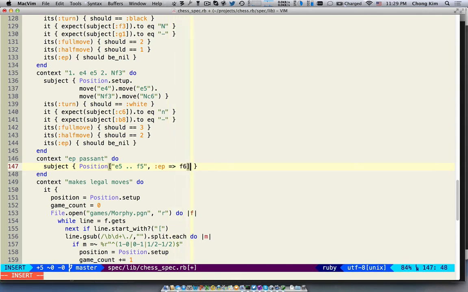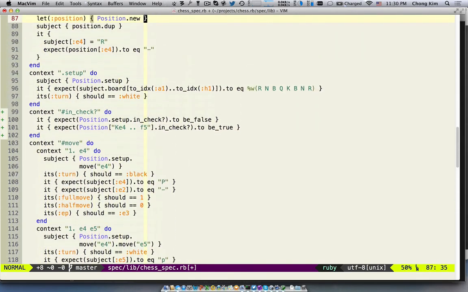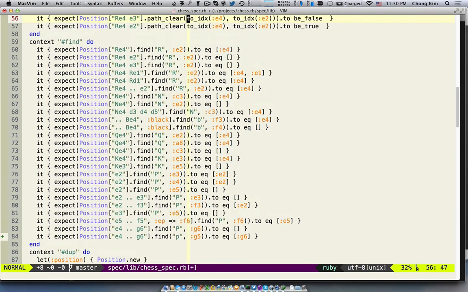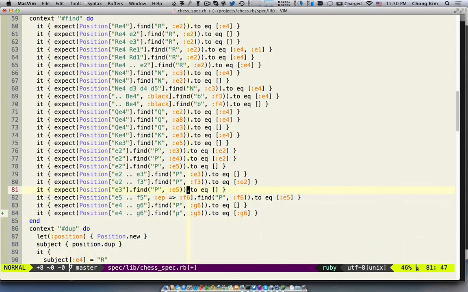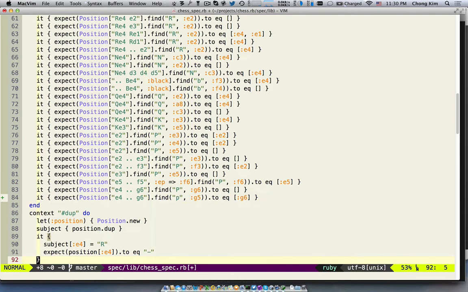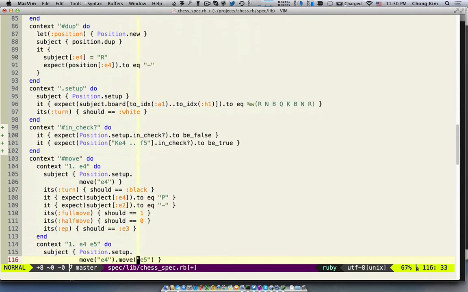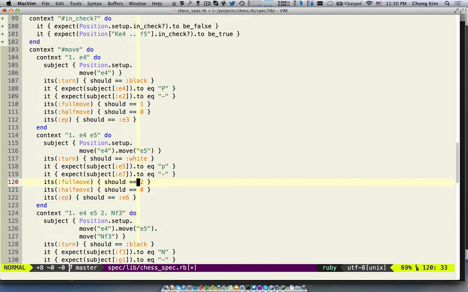Okay, and it's white's turn. I feel like this should have been handled somewhere. And okay, so we have find. So we're able to find the piece. Oh, I see. So we're good at finding it, but not actually executing it. Okay, so that's where the logic kind of fell apart.